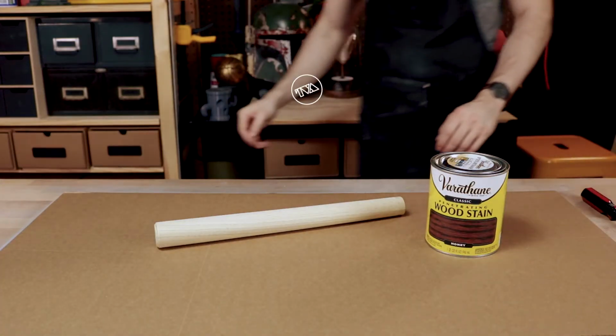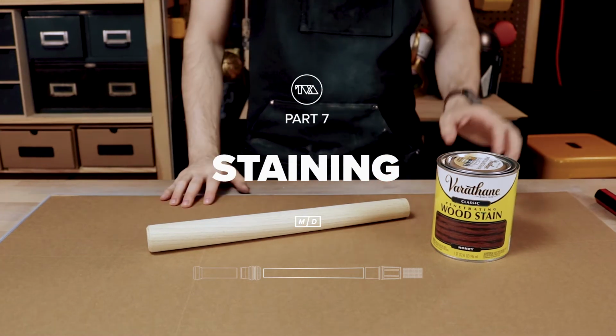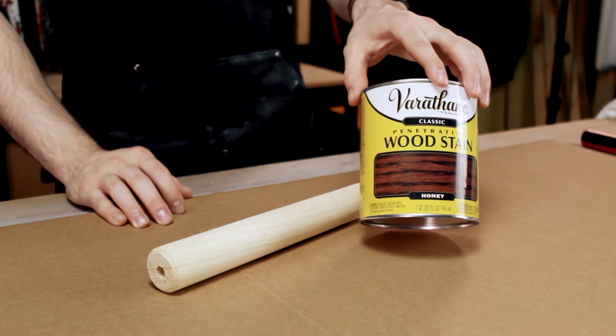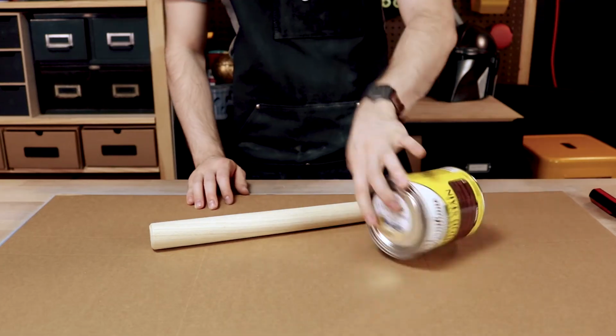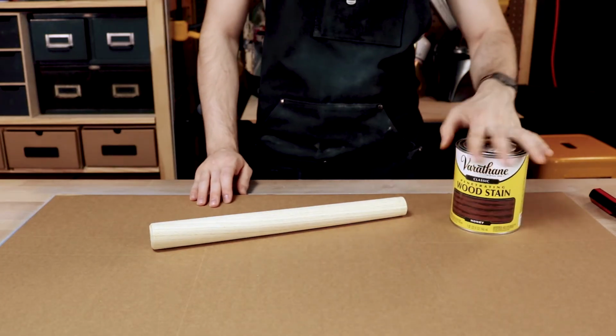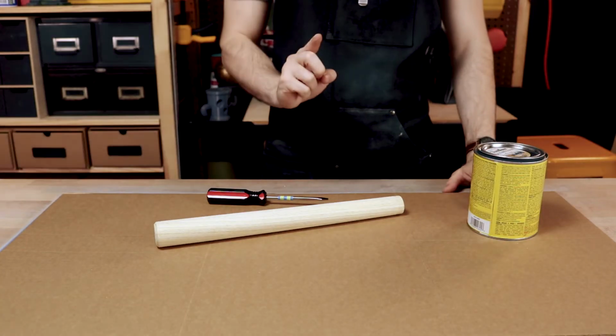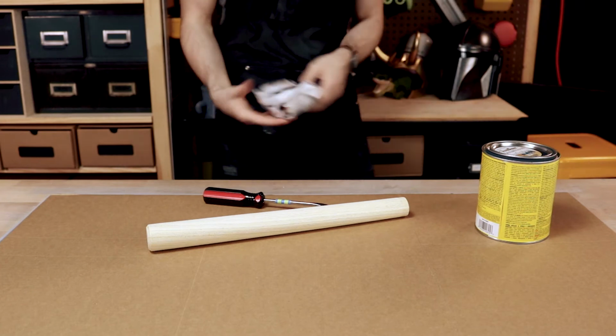The nice thing about using wood is that we don't have to fake a wood finish. It's just wood. I use this honey-flavored wood stain. Why do they flavor these? Anyway, it matches what we saw in the show the closest. Be sure to protect your work surface and hands. I think wood stain might stain.